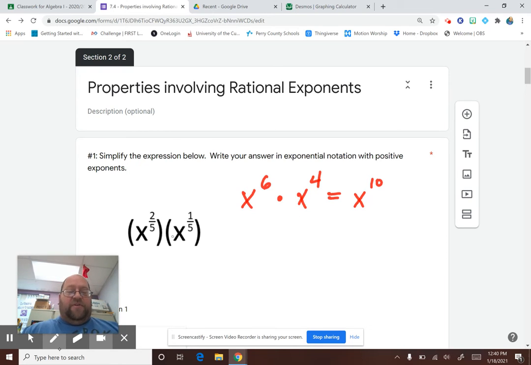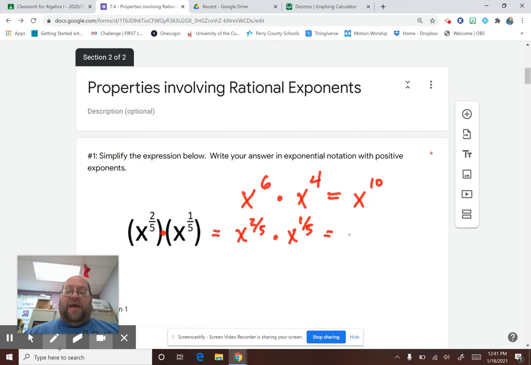So it's really no difference when we're looking here at rational exponents. The same properties apply. There is still multiplication between those two numbers. But what I need to do here, instead of multiplying these fractions, I'm actually going to add them. So what I'm going to end up with, I'm just going to rewrite it here, is x to the 2/5 times x to the 1/5. And again, it follows exactly the same rules that we had up here, and so we would end up adding these fractions.